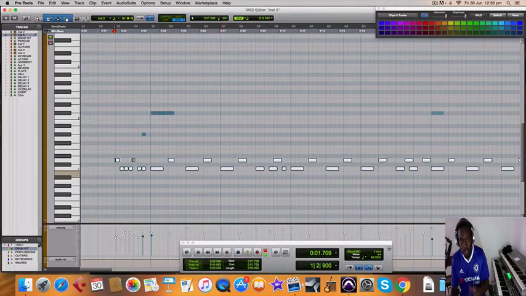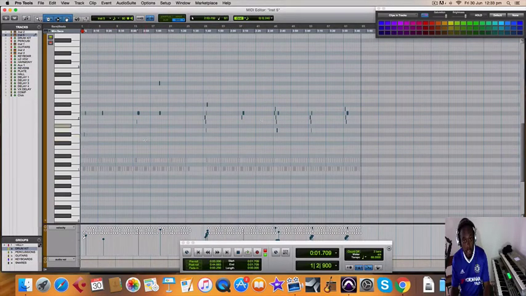Command M, mute. Let's go back for the rest. This C sharp alone is the cymbal. C sharp and D sharp. And also we have a splash up there. So let's mute everything else.